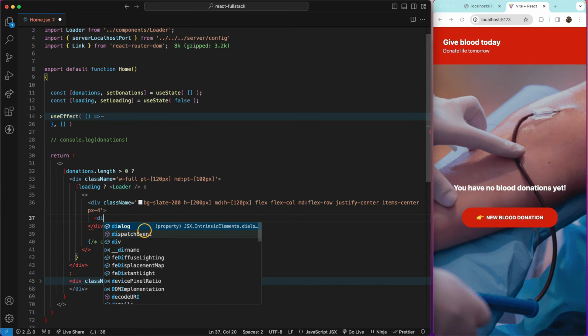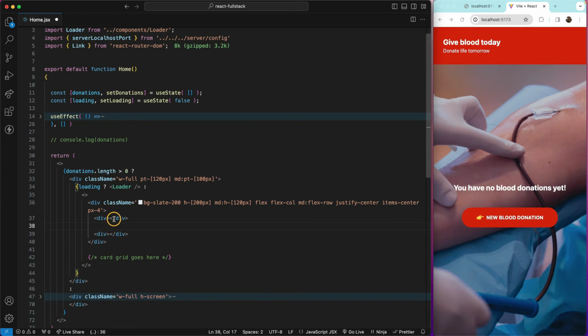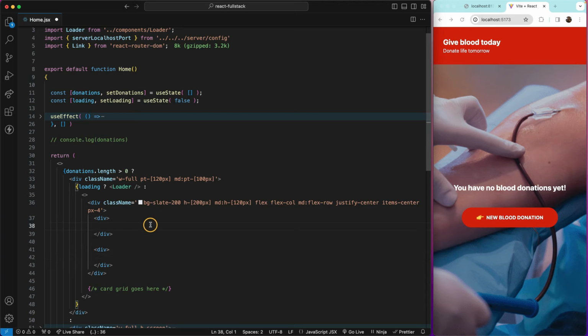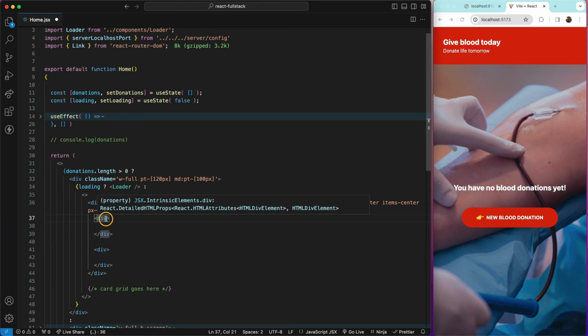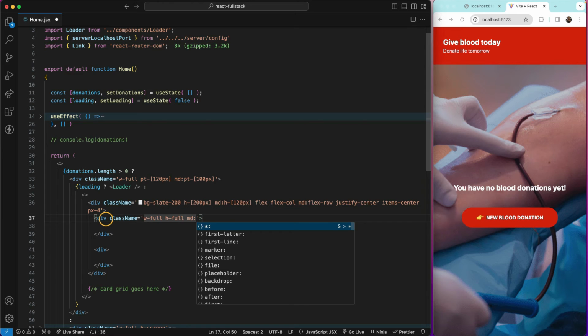So I can simply create the markup for that, and let's go and work on that. So the top left corner will display the number of donations. Okay, so I'm gonna style this right away. The width, it's going to be full. The height is going to be full, and on MD the width, it's going to be just 50%, because things will go side by side as defined.